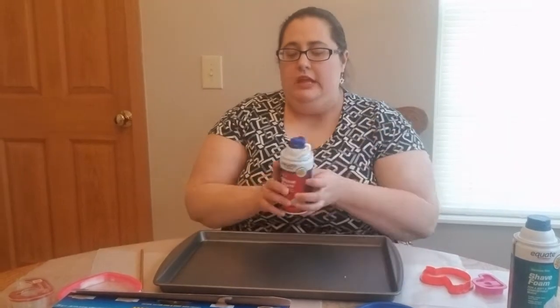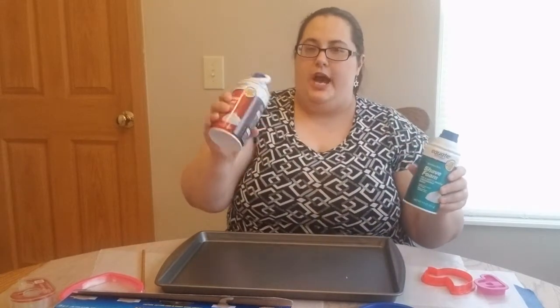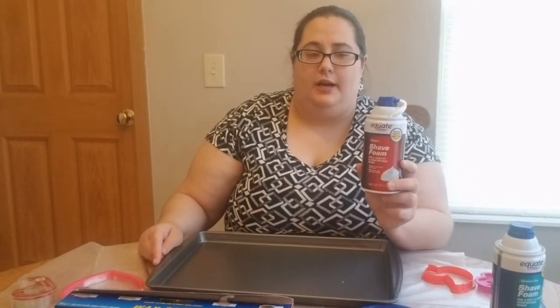No small pieces for little babies — nothing they can put in their mouth. This is a play activity you probably want to monitor, especially with very young ones, because it might go in their mouth. It's not going to hurt them, but it won't taste great. You can buy whatever foam shaving cream you want — I just bought the cheapest. You want this foam kind; it works best because of the texture and it's the easiest to clean up.